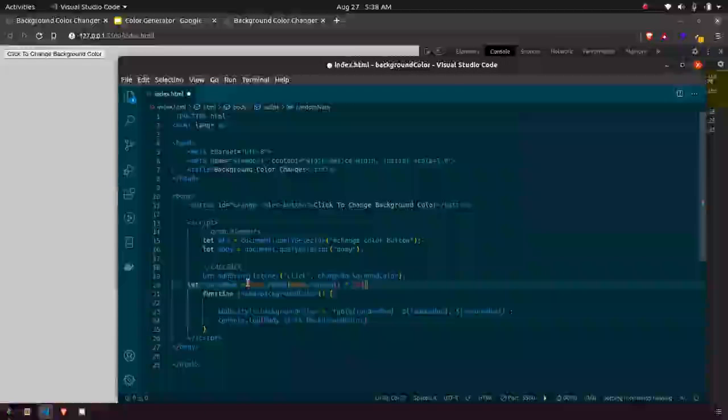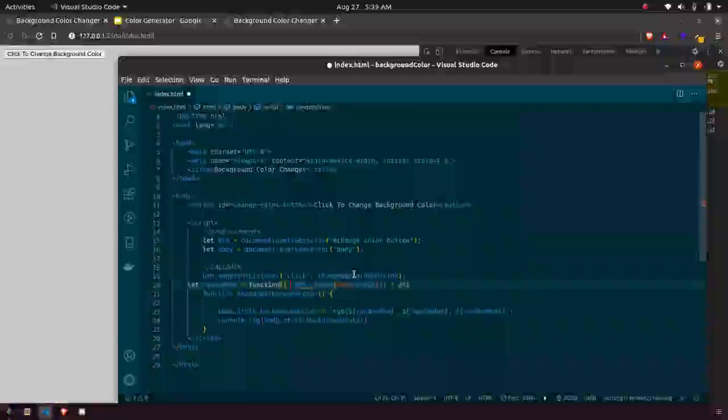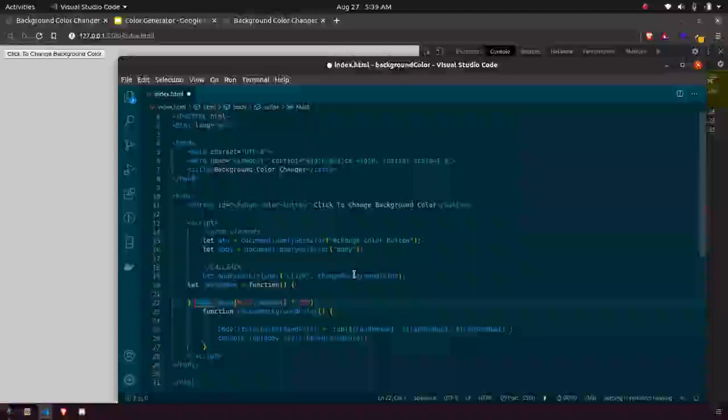So to turn this into a function, we can make it like this. Let me say function. All this function is going to be doing is returning the value of our Math.random.